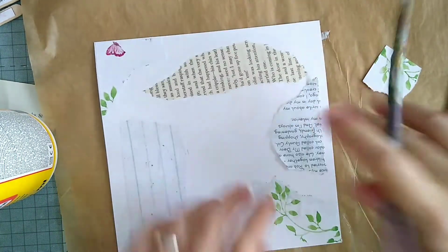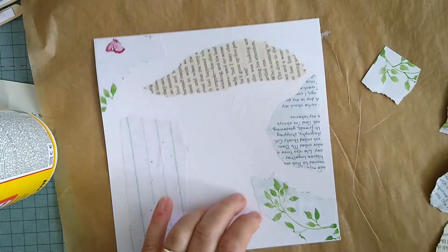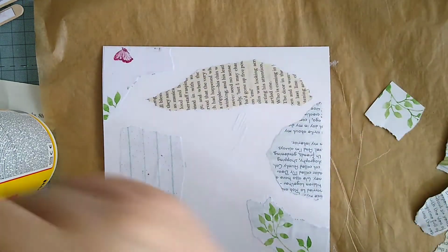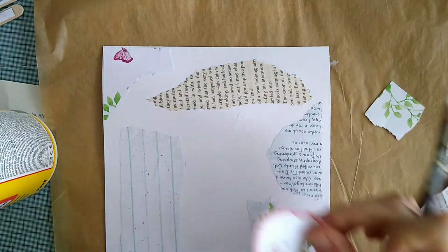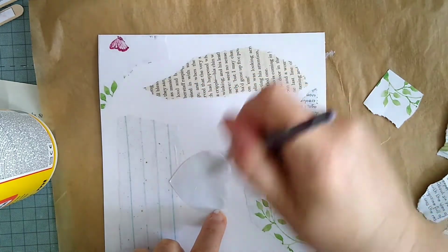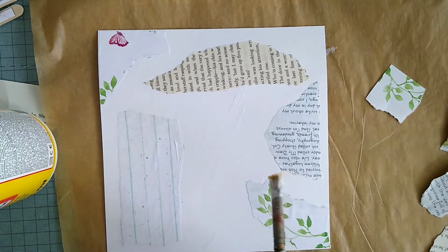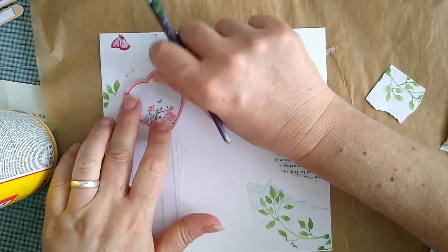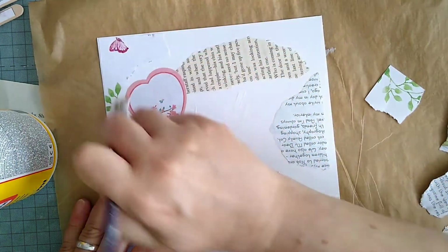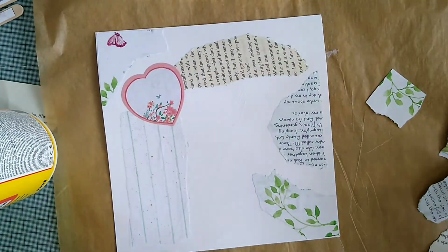Let's have that there. What else have we got? I did get something. Right, this is a bit of a cheat here. Well, it's not a cheat at all, but this is Happy Mail from Collage. It came with my pocket letter. So I was reluctant to use things that are Happy Mail. I know it's bad. I know that's why it's sent, but I get attached to things, and then I find it hard, especially if I'm going to do something like gesso over it. Oh, I feel I couldn't. I just couldn't.